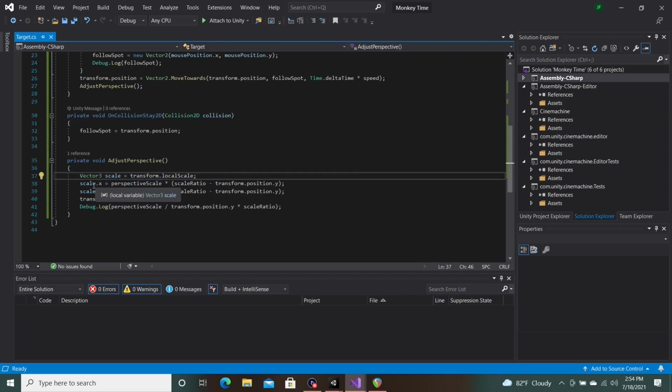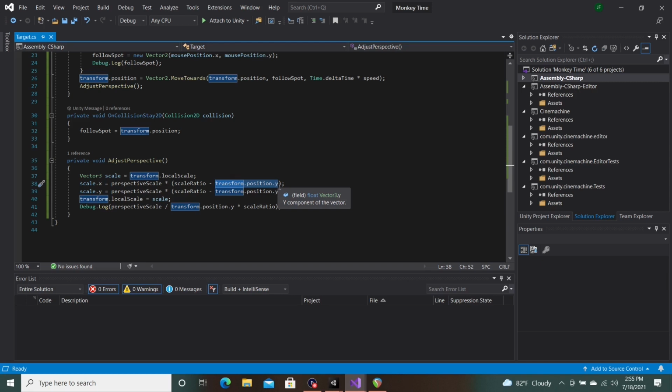And then I set the X value of the Vector2 scale equal to, basically I was trying to make this number so that when you change Y positions, when you go up and down on the screen, the change is smaller rather than larger.